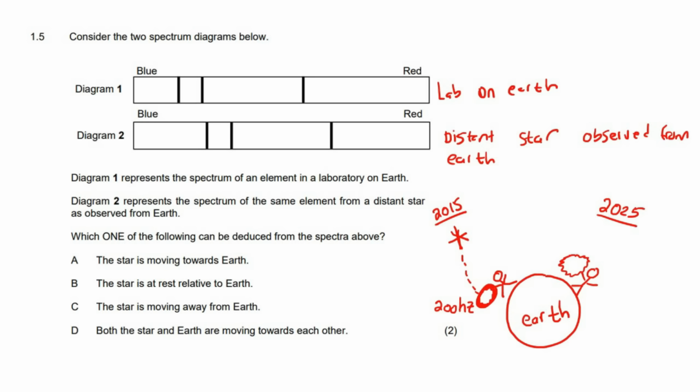But what's happening is that they're also measuring the stars. Okay, maybe it's the same star, I don't know, but they're measuring the stars, and that star then shines down, and in the year 2025, the frequency that machine is detecting is only 140 hertz. So over the 10-year period, what is happening? The frequency that the stars are giving off is being measured lower. So as the years go on, the frequency that we're measuring from the stars is becoming less.